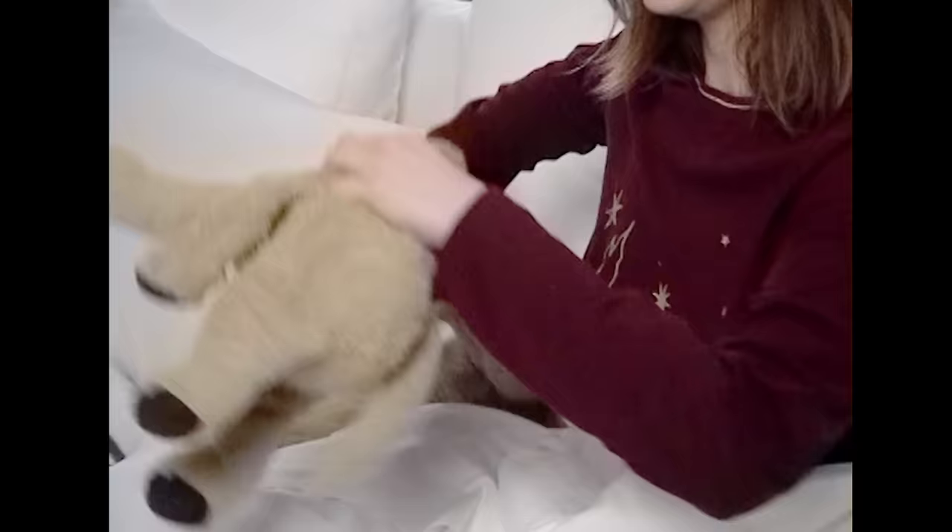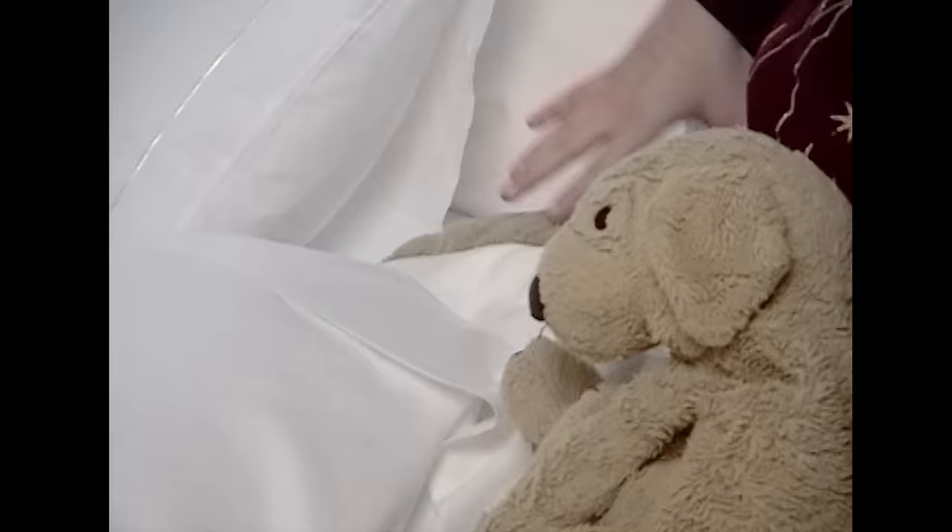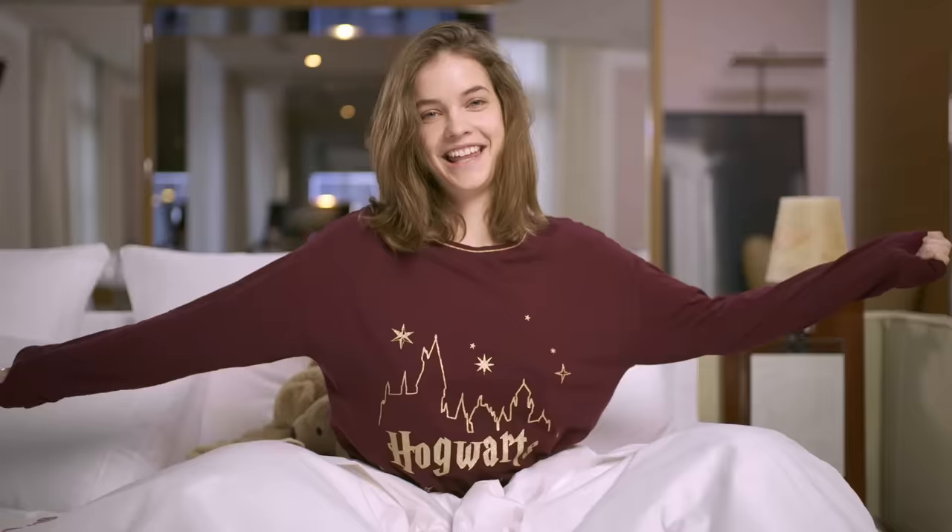The most important thing — don't laugh — is my stuffed animal. He's pretty old. His name is Poppy. But this year I got a new one. They make me feel homey and cozy and comfortable. I got this very comfy pajama from my sister for Christmas. We are both Harry Potter fans, so thank you, sister. It's like you're with me.